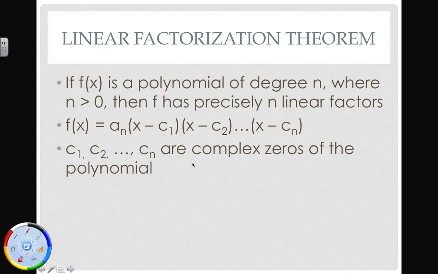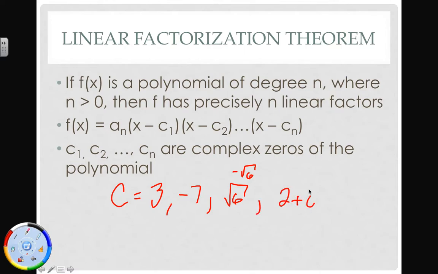Either numbers like we could have c equal to 3. We could have c equal to -7. We could have c equal to the square root of 6. And later on, you'll realize that also means we have a negative square root of 6 also. And there we could have 2 plus i. We'll get to these a little bit later today as well. We could have 3 minus root 2. We could have all sorts of different answers as our zeros.